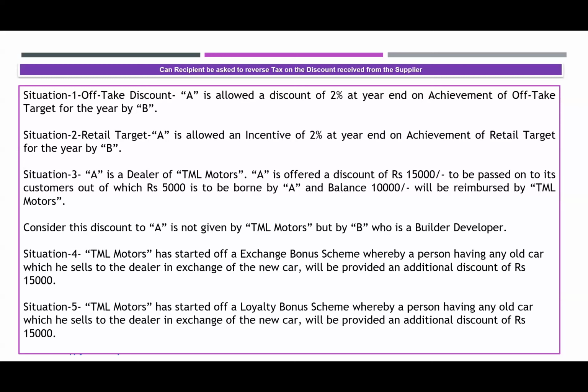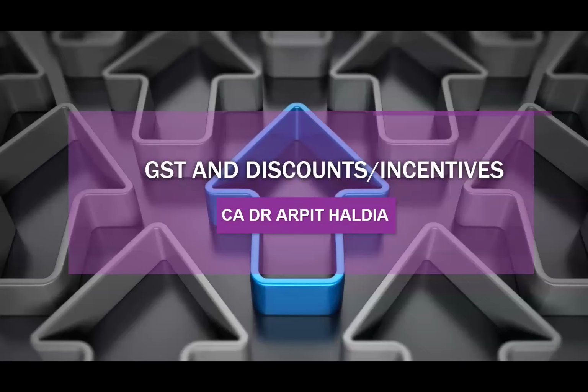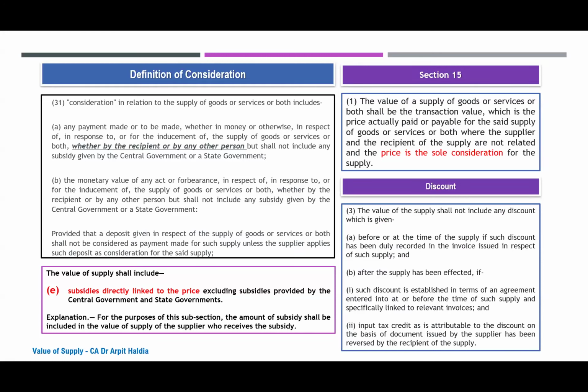The third time I go, I make a purchase of say 5,000 rupees. I encash those 1,000 points. I redeem those 1,000 points, and I get a discount of 1,000 rupees. The question is, the 15.3a, which I have given here. The question is that when I have purchased goods of 5,000 rupees, I have redeemed points of 1,000 rupees.